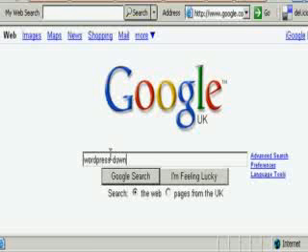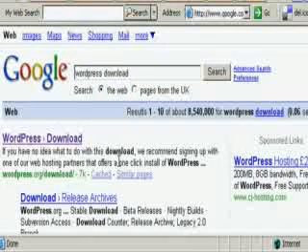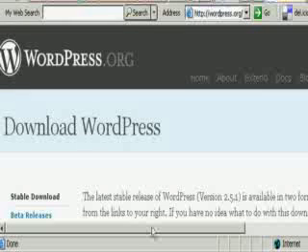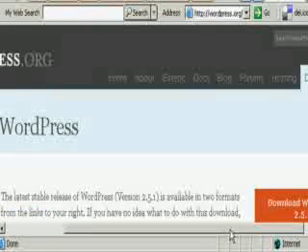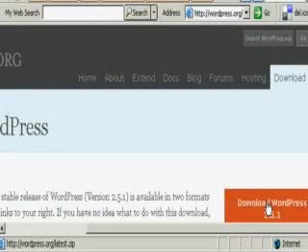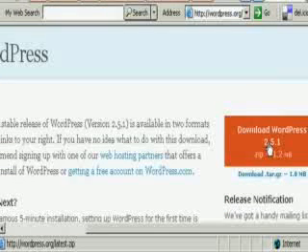Okay, now you need to go onto the WordPress site and download WordPress. If you just Google WordPress download, it will come up with the site that you need to click through onto, and it's wordpress.org that you want to go through to. Just open the site up there. It's very, very easy to do. Just scroll across to the right hand side, the orange box there, download WordPress. Just click on that and then just click save. That will save it straight down onto your desktop. As easy as that.